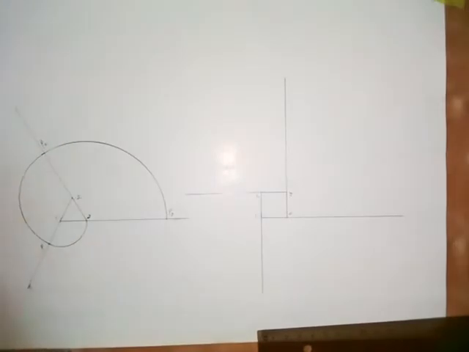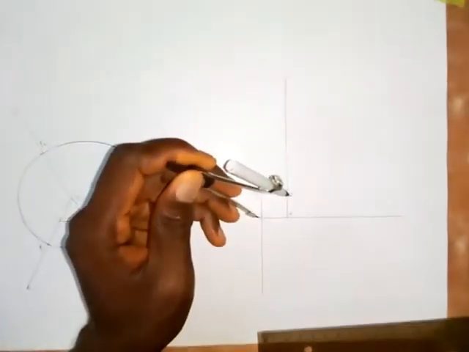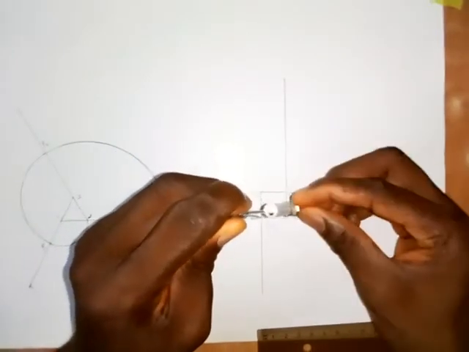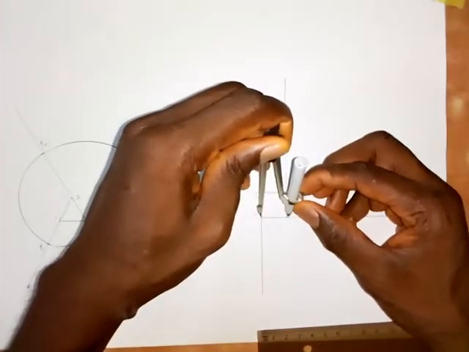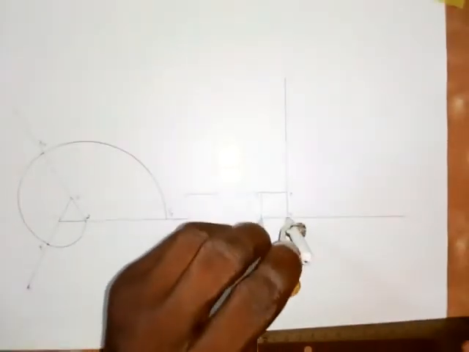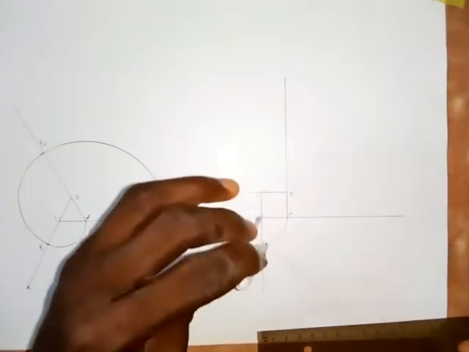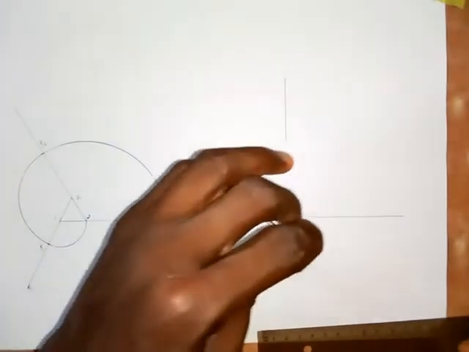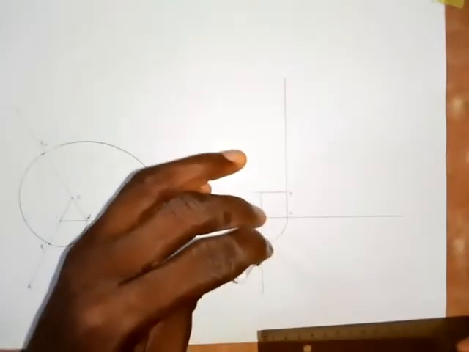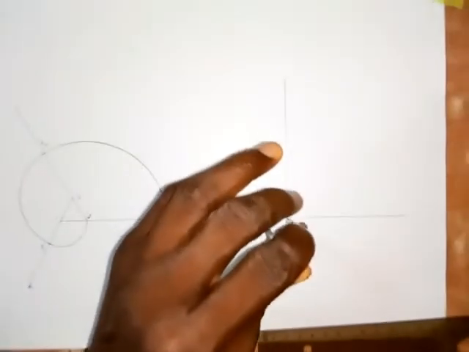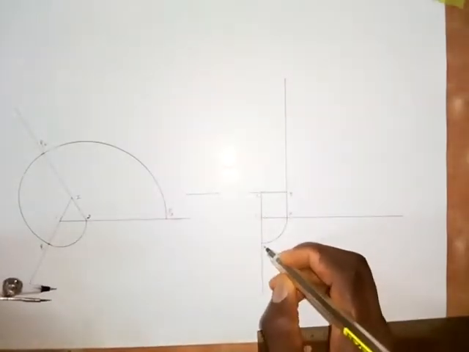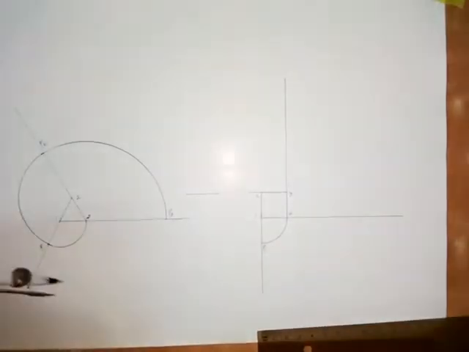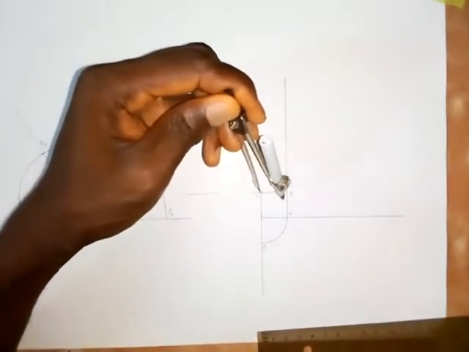All right, the next thing we are going to do is take our compass. Put it at point 1 and extend it to 4, as I'm showing it here. Then you draw an arc from point 4. When you touch the line 1 2, you stop there. We call this point P1.